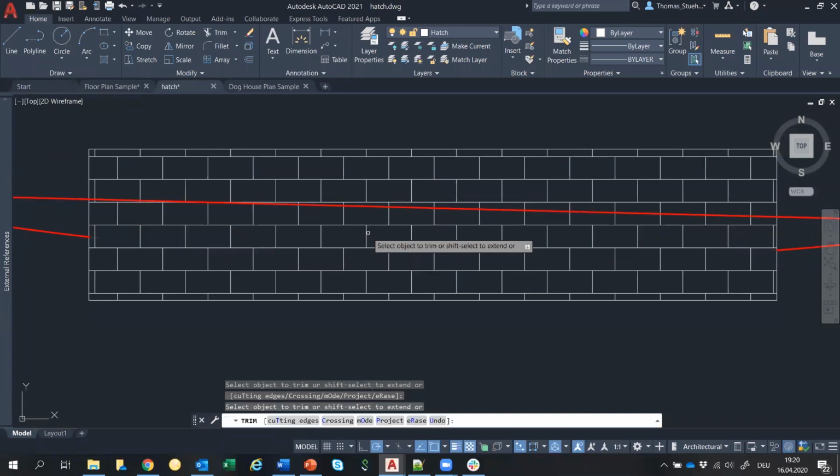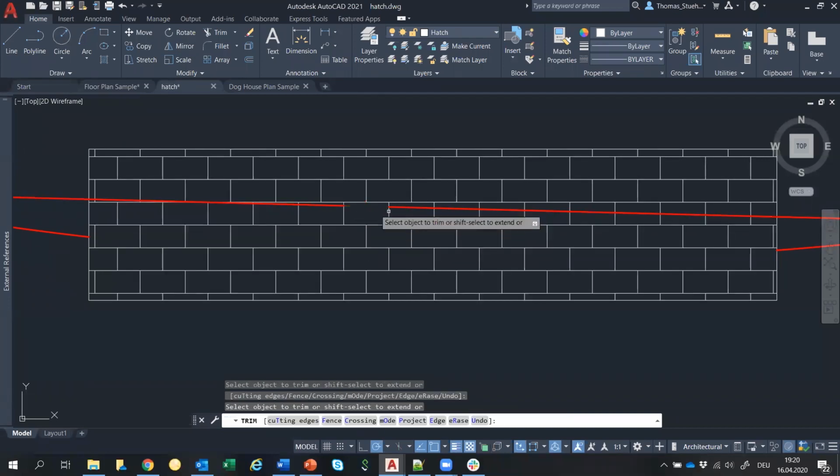Whoever wants to go back to the previous functionality can easily do this. Right now on my side, the command line is active, and in the command line we have the mode function. When I press this mode function, I can switch back from quick, which is the new functionality, to the previous functionality.